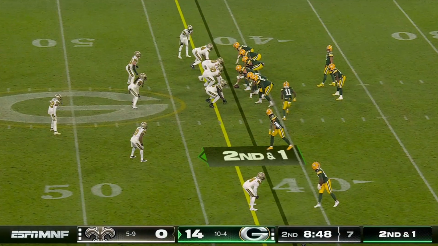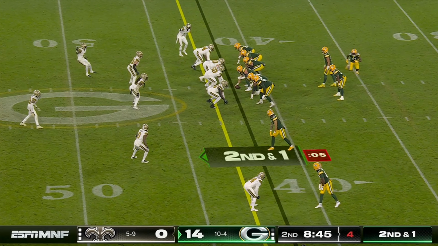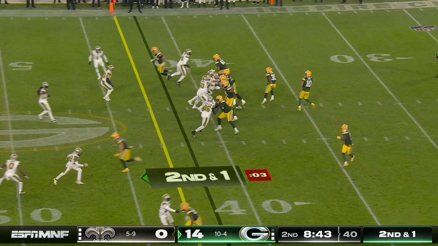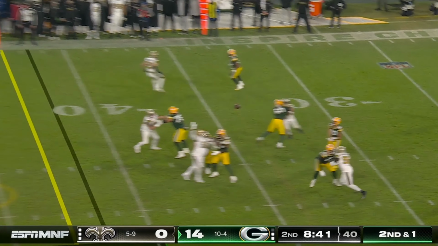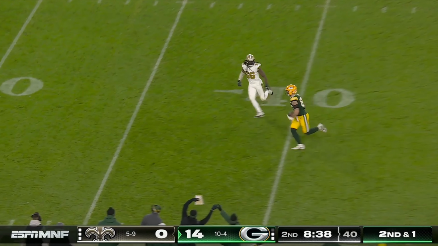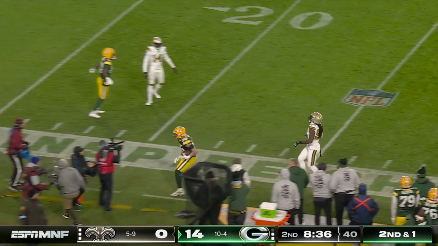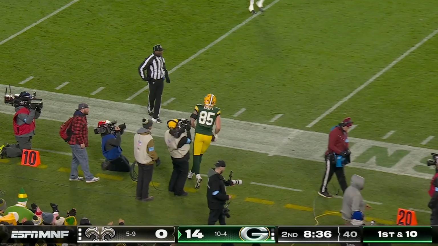The way they started here is that they started in a 3x1, or technically a 1x3 trips nub idea, and now they're going to take Jayden Reed and motion him. This would be fax orbit, so F across and then orbit behind, as opposed to just regular orbit, which would go this way. And the way that they've operated their offense for most of the season, that's going to be the version of a bubble or zone read bubble RPO. And so this is a really heavy run tendency, play action look, and they're going to get to Blazer Field, and we'll see this from a better angle as well.